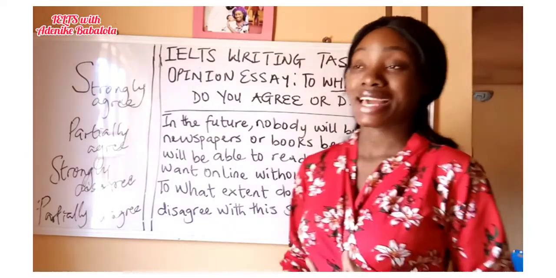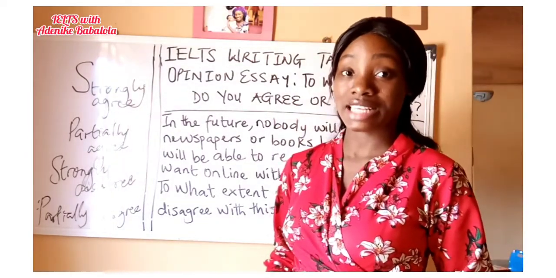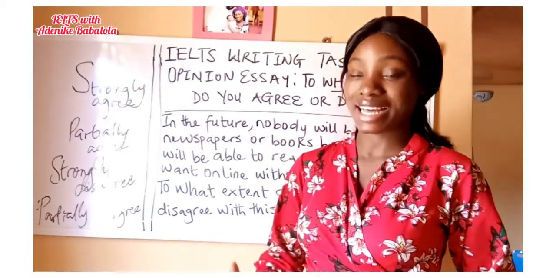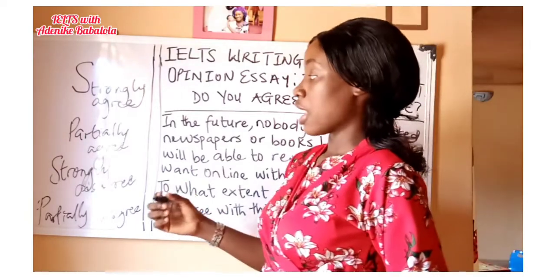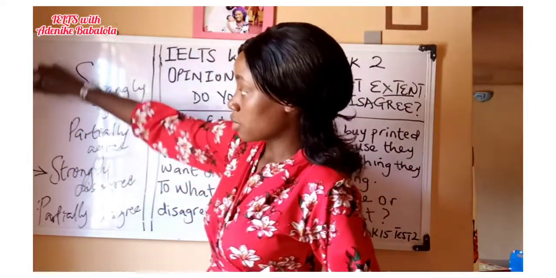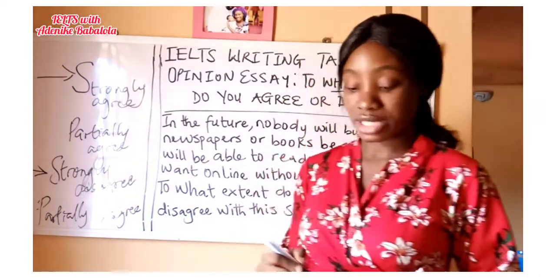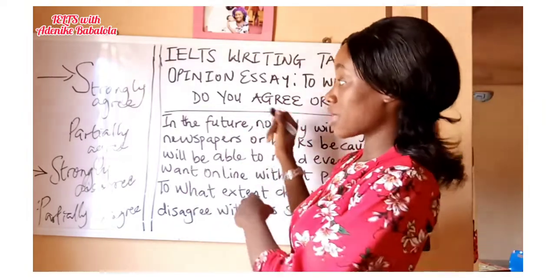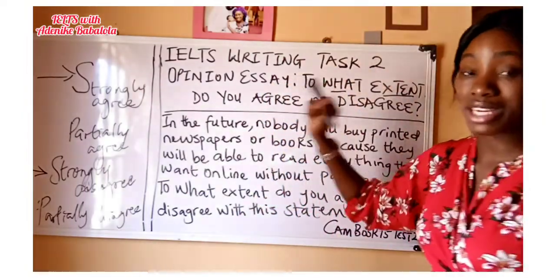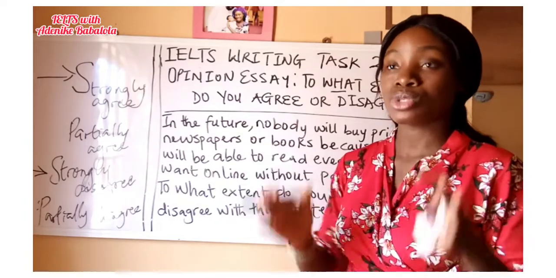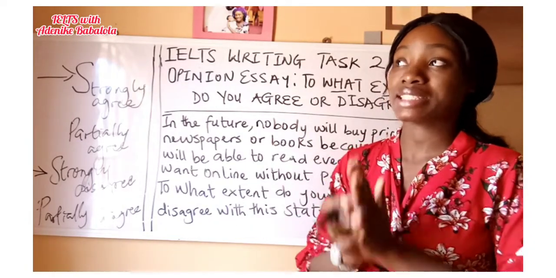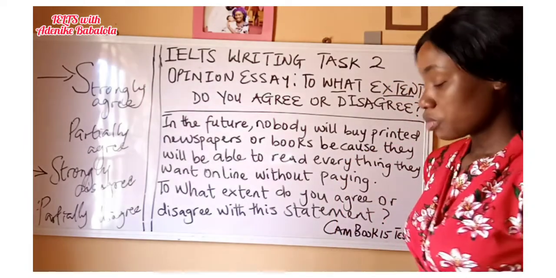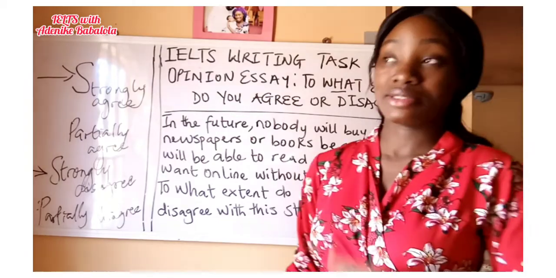But based on examples I have seen, model answers that I have seen examiners write, and some tests that were taken by test takers, and the feedback that examiners gave, you would not really be answering the question if you choose to strongly agree or disagree, because it means that you are just going to stay on one side of the question. But this type of opinion essay for the IELTS Writing Task 2 does not require you to stay on one side. Please, I see a lot of people write and share their essays. They want feedback, and then people write feedback saying that you should only choose one side.